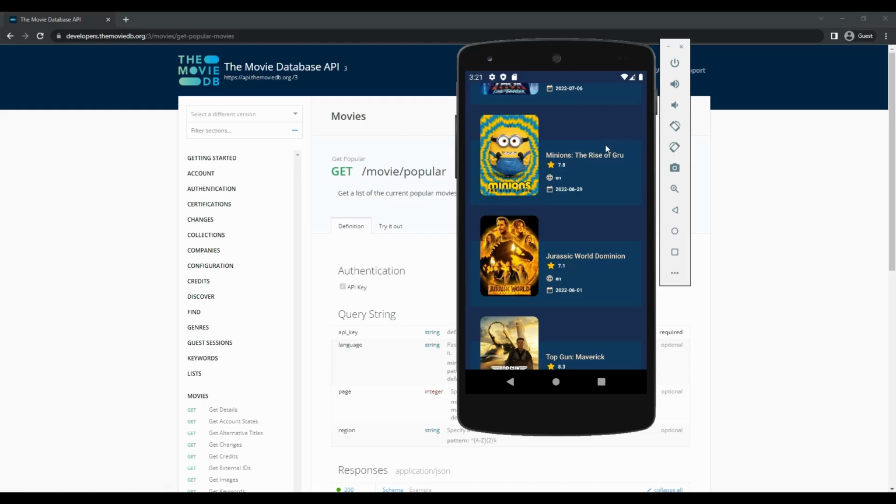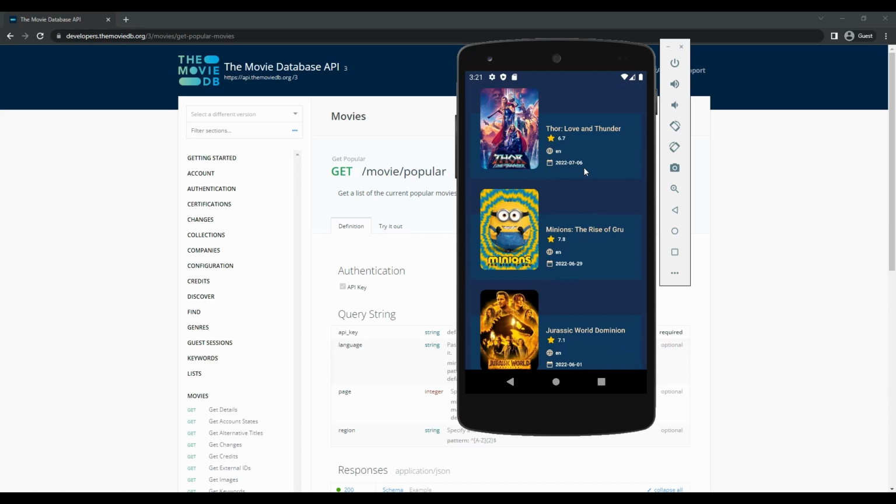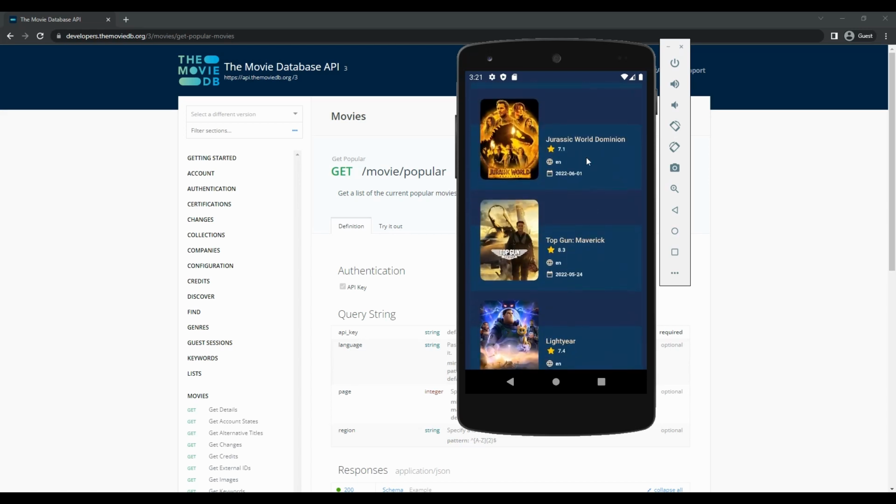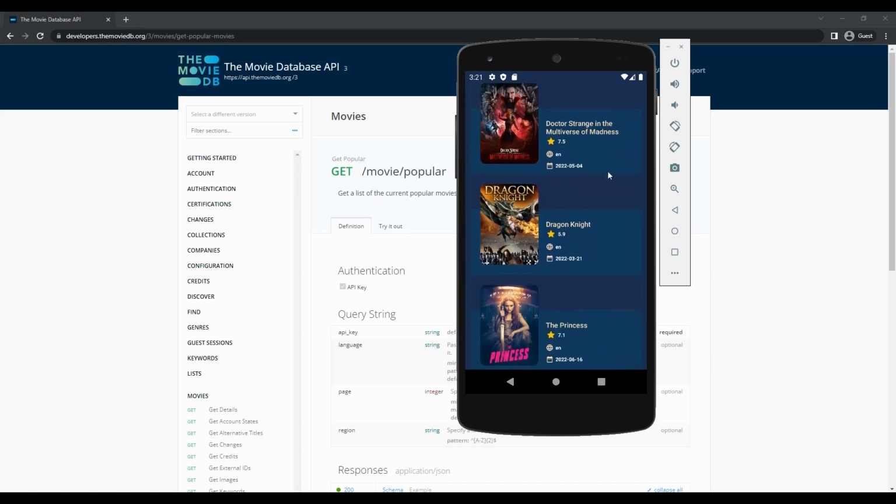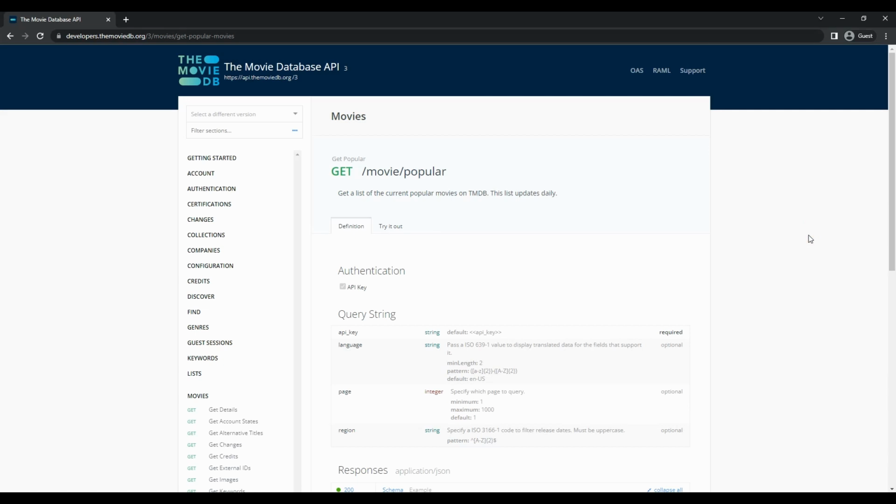Here, guys, in the main page of our application, you can see there is a list, and this list is popular movies. And let me explain. For sending or receiving data from API, first we need to realize what fields we need.